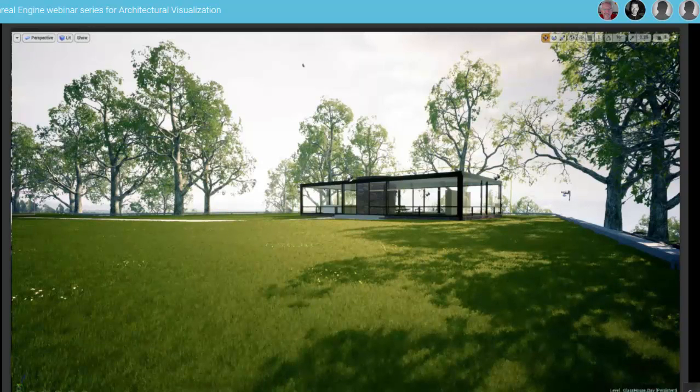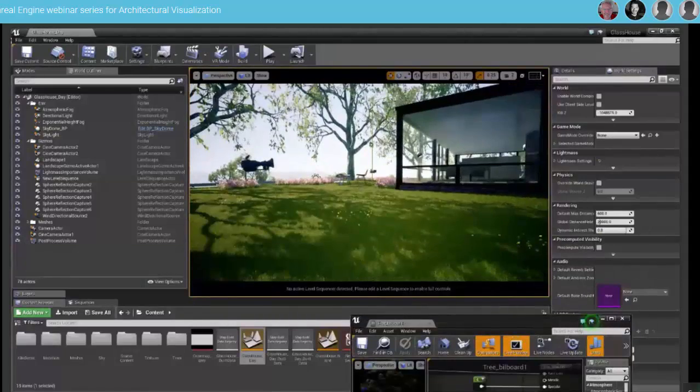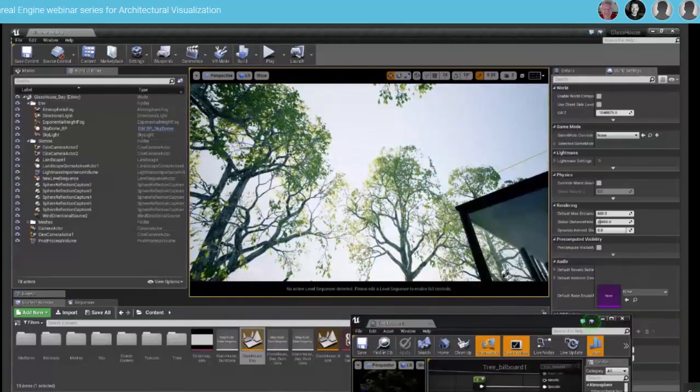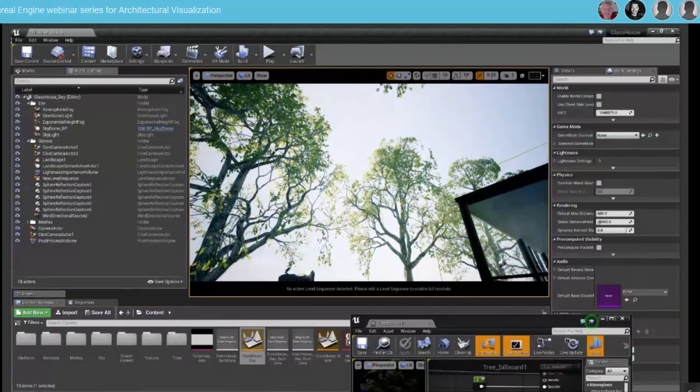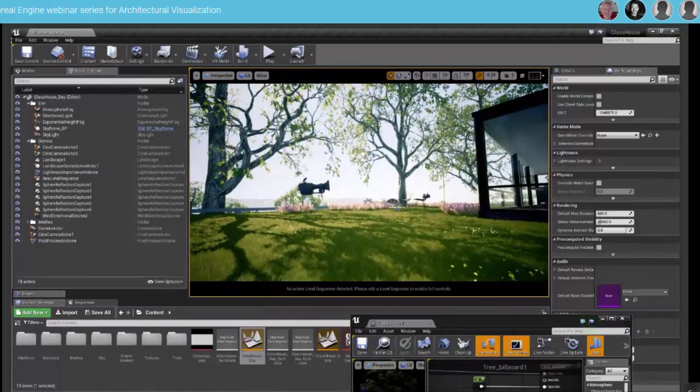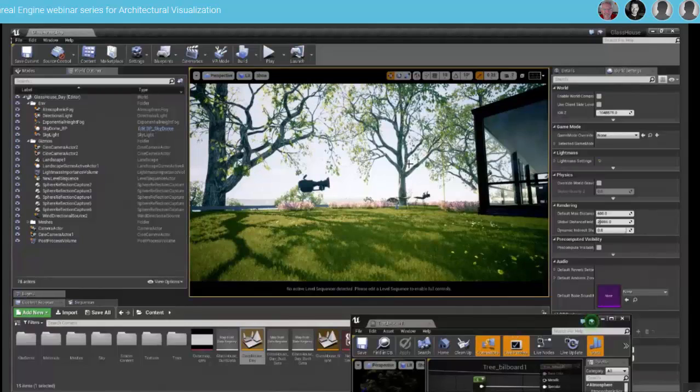The flowers are too, although not here. I'm going to demonstrate that to you straight away in here. All the little buttercups are moving, the leaves are all moving. So this scene is not an example of performance for real-time games. In fact, it's abysmal performance, especially on my laptop. But I think this is a taste of things to come.